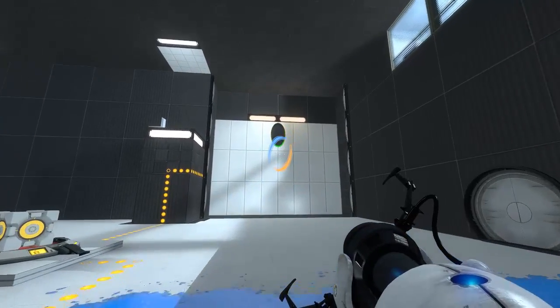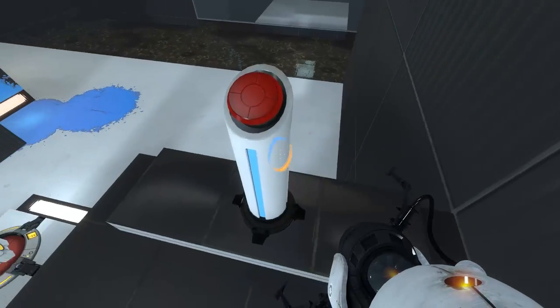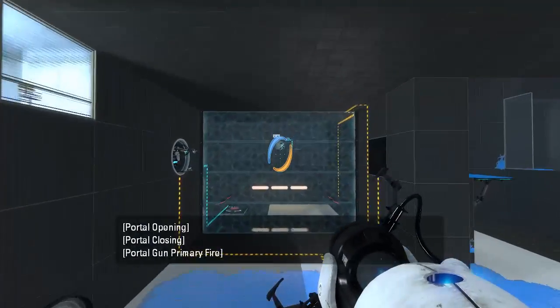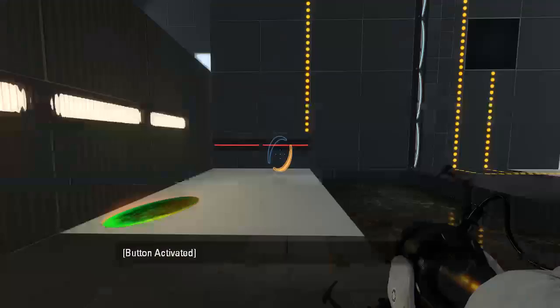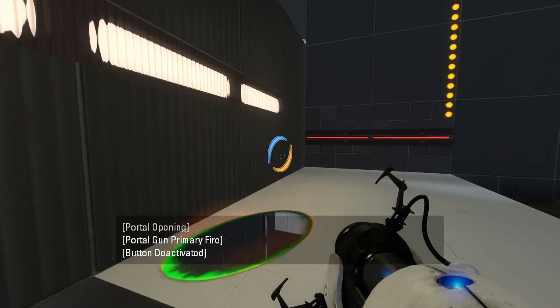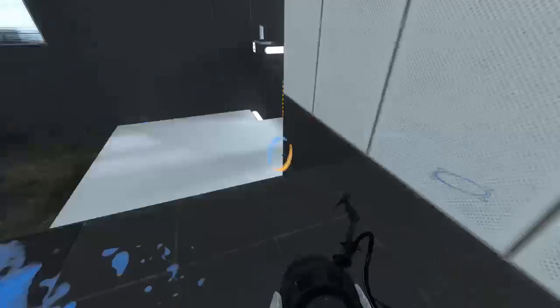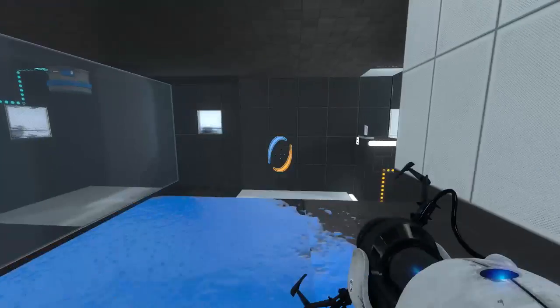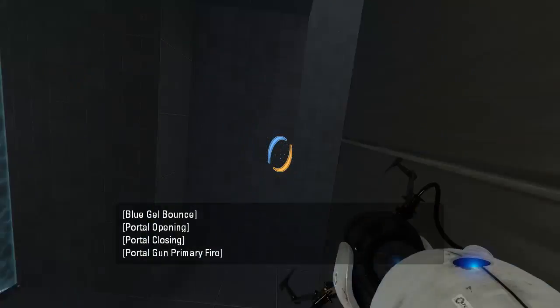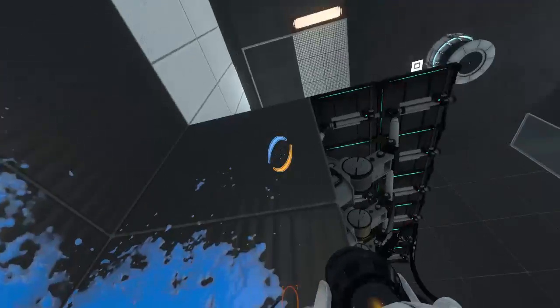Oh, that's too far. Well, now we know. Let's try this again. Yeah, we don't even have to worry too much about this at this point, because we've got gel to give us height. Let's see here. Up we go. And now, wait, first we need to get up, right. Yeah, we do this first. And then we get up here.